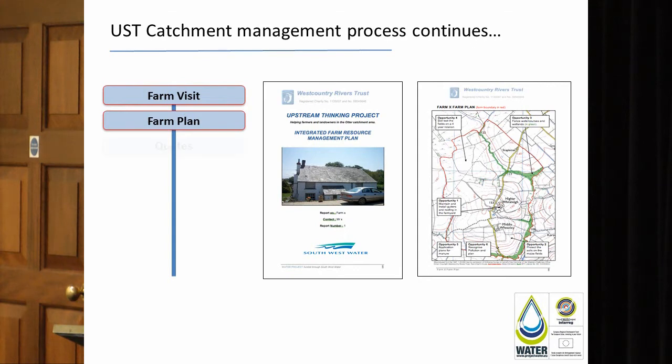There are 2 legal documents that we need to proceed with at that stage. There's actually 3 levels. If it's a small grant of under £1,000, we offer a small grant agreement, which is a relatively simple, short document, 3 to 4 pages. If it is between £1,000 and £5,000, we raise a larger conditional grant agreement, which is about 15 pages long. It can appear daunting. Farmers often go off and consider it or seek advice, maybe from an agent, maybe from a lawyer. And that is essentially a legal agreement between ourselves, South West Water, and the farmer.